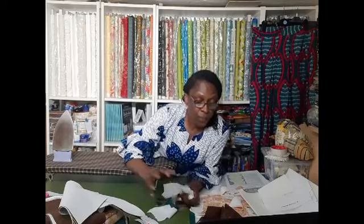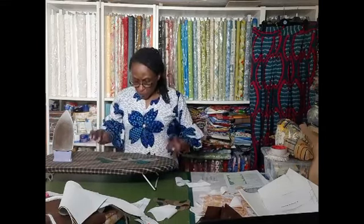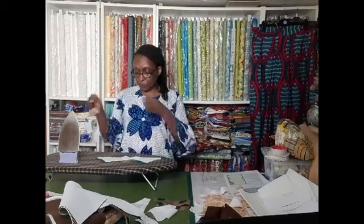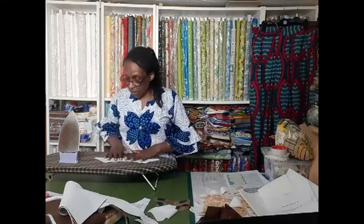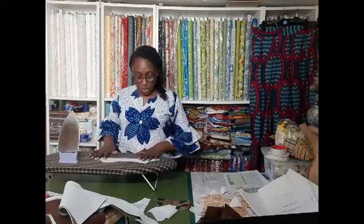Yes, Nova, every single one, because of the quality of the African wax, all of them don't come with the same high quality. So depending on the type you get, it's always safer to start on a lower sort of setting before you go to a higher one. Because I'm going to do, on my African wax Facebook page, a test, because I have some that easily melt under heat, and I'll show you the difference between the two. The one Samantha used for her bag, she said she actually ironed the whole thing on high heat and it was fine. So the quality of that one is really very good, and it just depends on the quality.